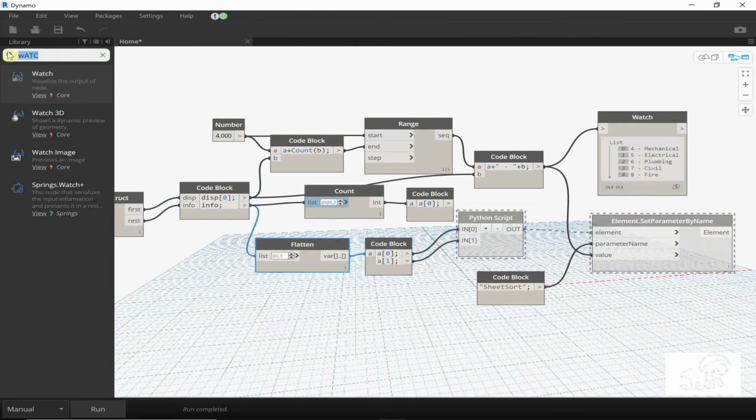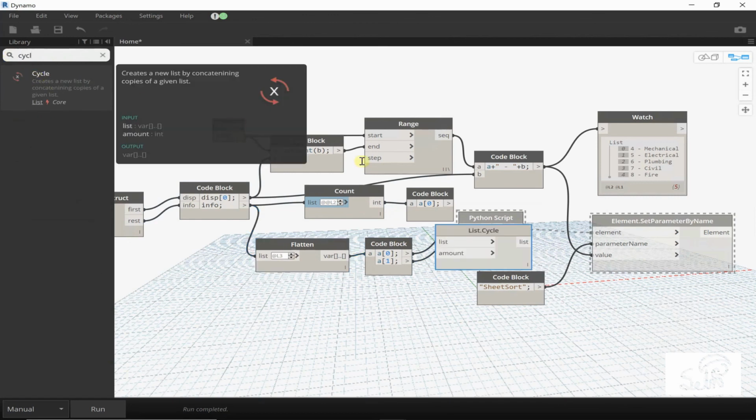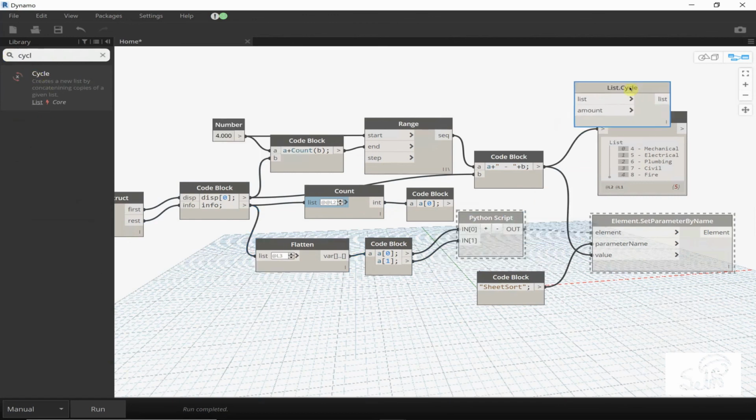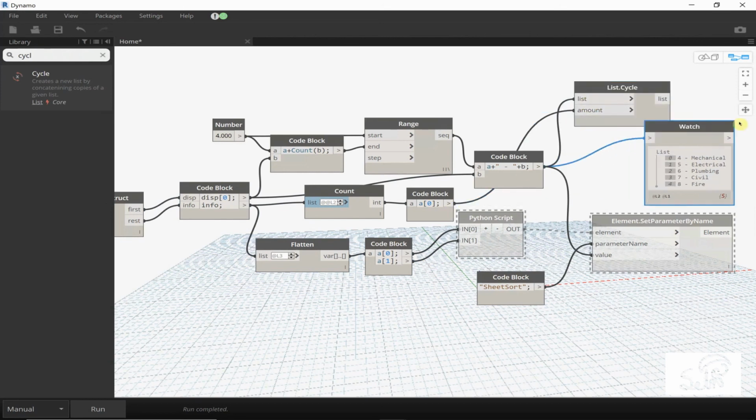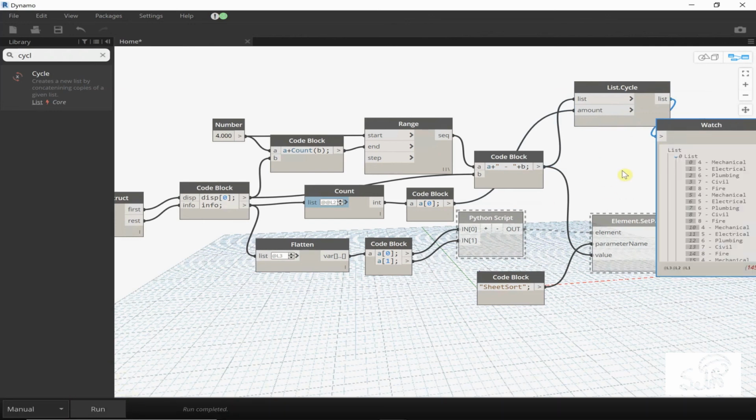And we're gonna tab cycle node list, so we can see if we can cycle this list. Yep.